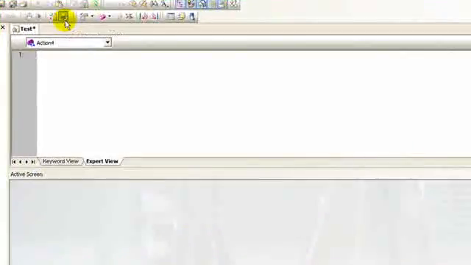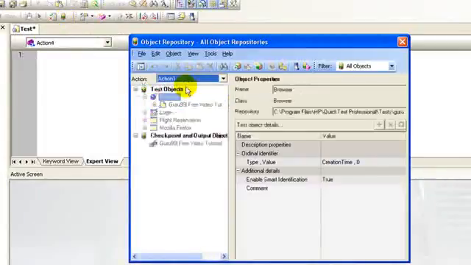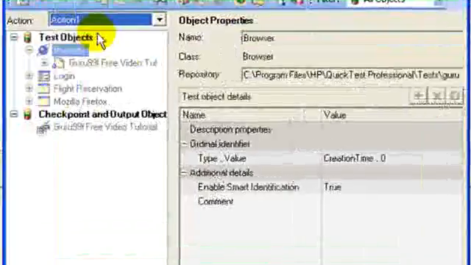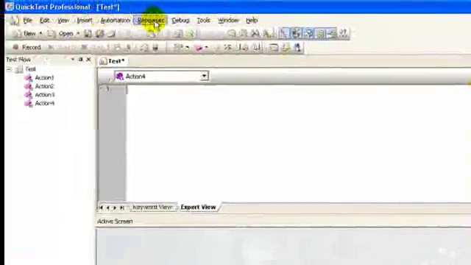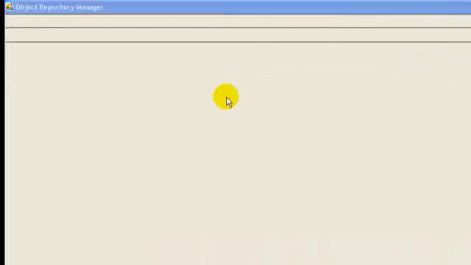If you open object repository, you will notice that the shared object repositories are in read-only mode. You cannot edit a shared object using object repository. You will have to use the object repository manager to edit a shared object repository. Select Resources, Object Repository Manager.